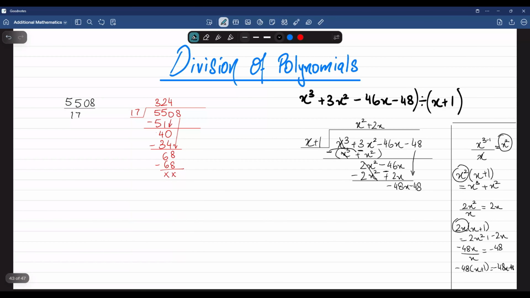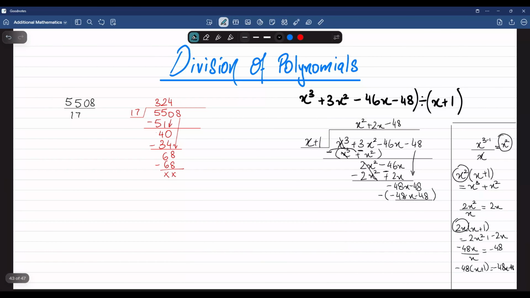So this is again the same thing here, negative 48 x minus 48. Here, divide this. Again, one more thing we're going to do is copy down this negative 48 above here, and then subtract it. Again, it may seem right now we are subtracting it, but it does not. So what we're going to do is bring out a bracket and then multiply it by a negative sign, so that makes things easier for us.